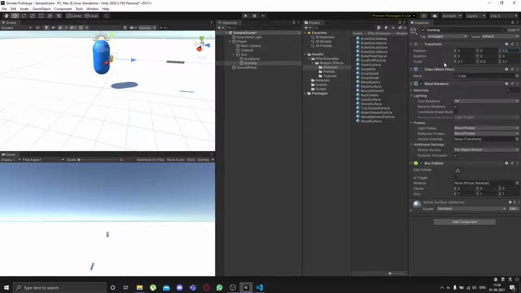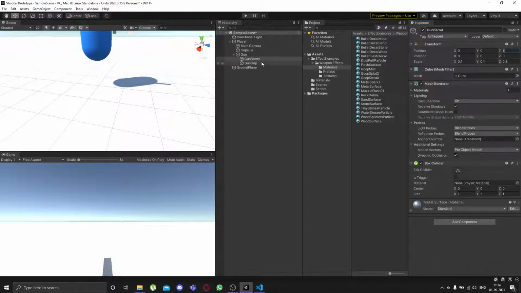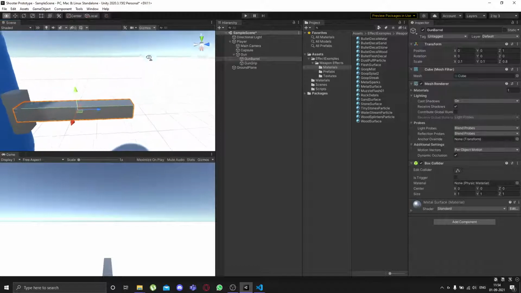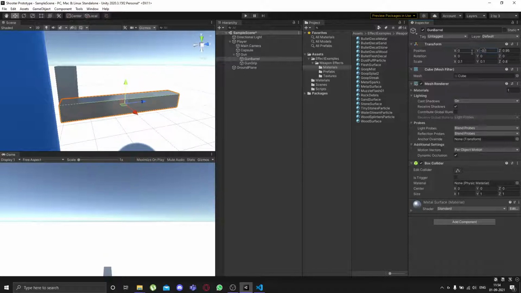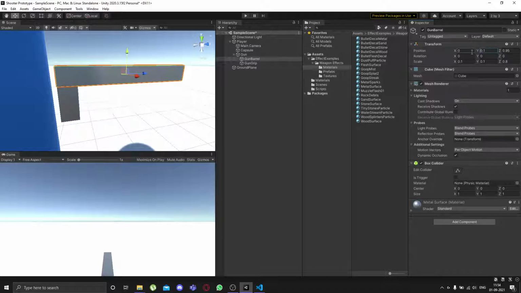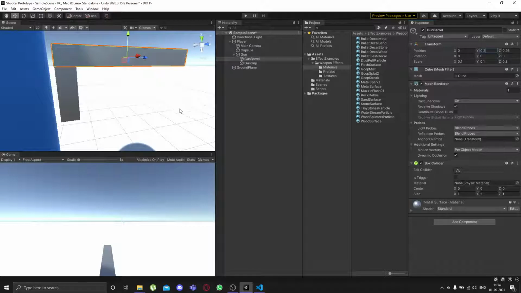And for this object, barrel, 0.95, yeah, and we bring it up by 0.1, a little bit higher, so 0.2. Yeah.